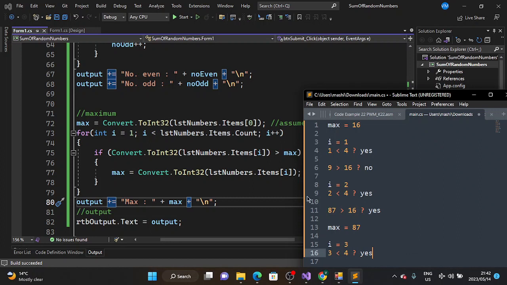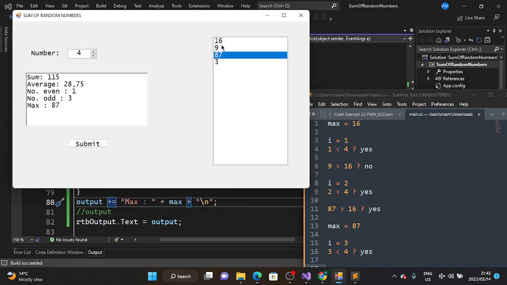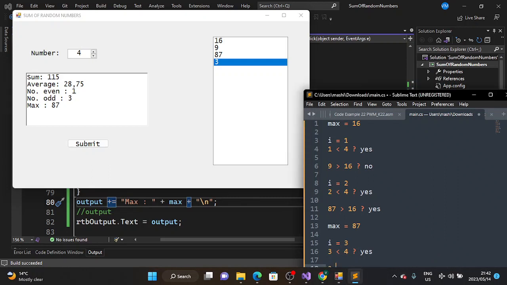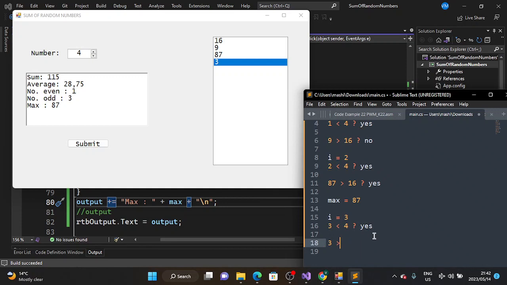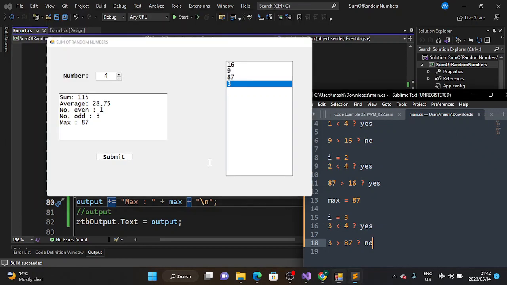Yes. What are we going to do? Execute the code inside. The code inside says whatever is at position 3, is it greater than max? At position 3, 0, 1, 2, 3, we have 3. So we check, is 3 greater than max? What's the value of max? Max is 87. Then we check, no. So we ignore the if statement code.